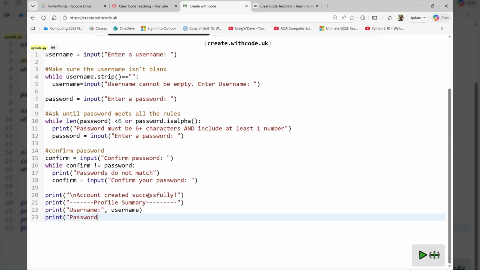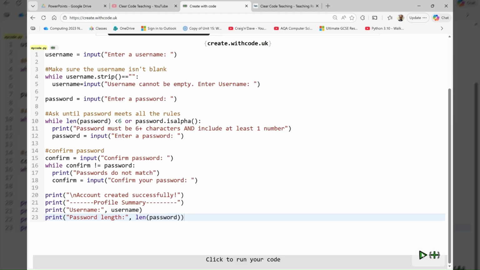Password length, and what I'm going to do with this is concatenate it with the length of the password. And we're going to run this in 2 seconds. Got to close 2 brackets, not 1, because I've opened 2 here and here.